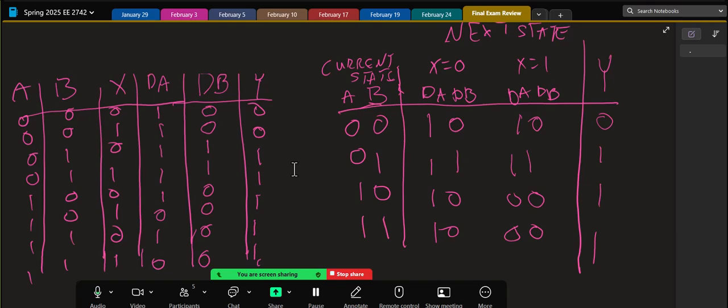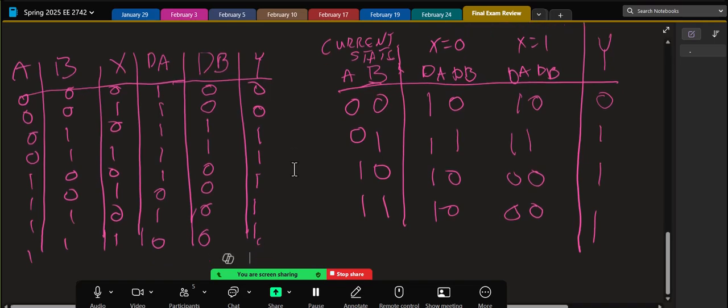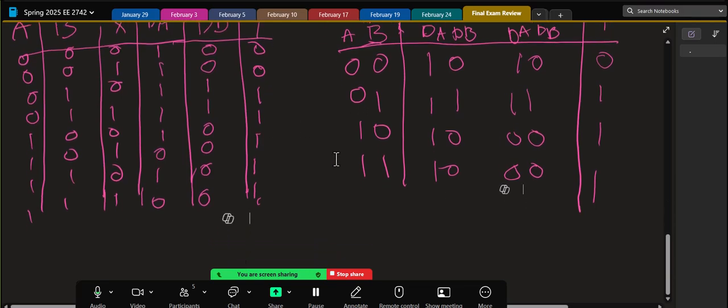You know how when we do a state diagram, we put all the states in, and then if one is not used, we put in don't cares. So in this problem, that did not happen. But it could, and that was a very reasonable question, in which case you would just put don't cares in. Okay, so now we have our state table, now we're going to do our state diagram.